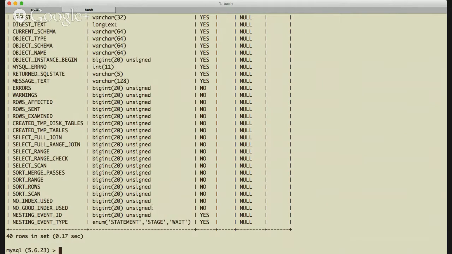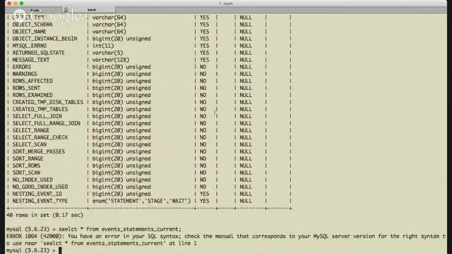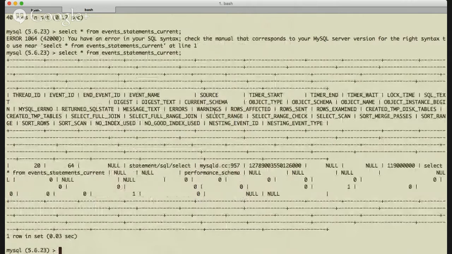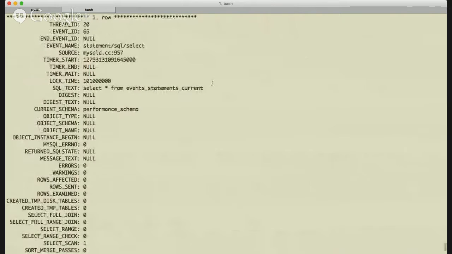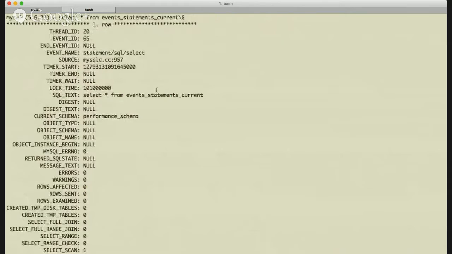So you can see the raw data for that with, I shouldn't have done that. With the current table, this shows you any statements that are currently executing, which at the moment on my dead box, this is a dead instance, is just my currently executing statement. So this statement here is the one that I'm executing.